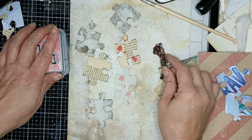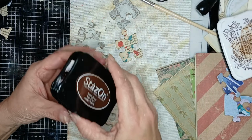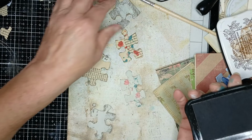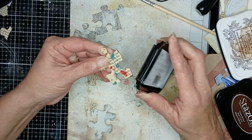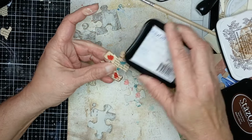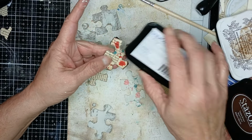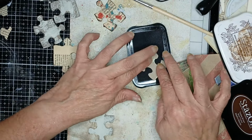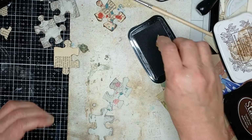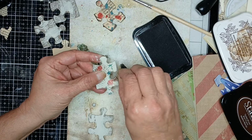And I want to ink around these really good. I really wanted to use one of those triangle makeup sponges, which of course can't be found in my house right now. So I guess I'll just do what I always do, and that's this number here. Of course, I can always take a Q-tip or something, but I really had my heart set on using that makeup sponge. This is not what I wanted to use. I wanted a makeup sponge, but I'm sure this will work.